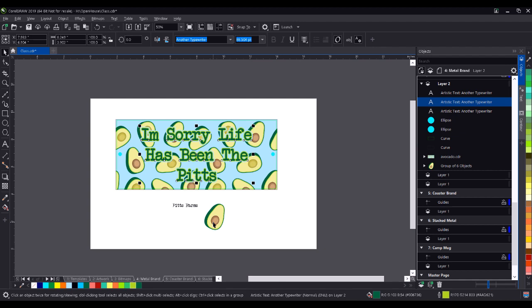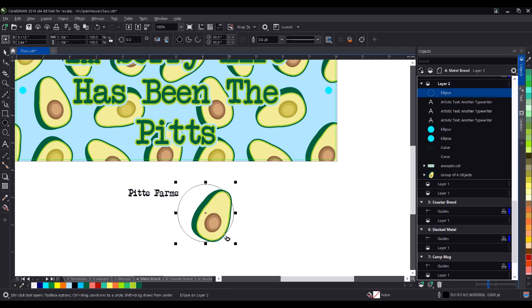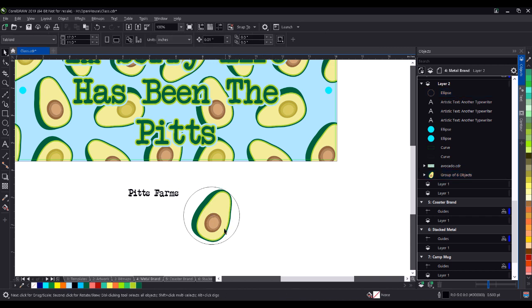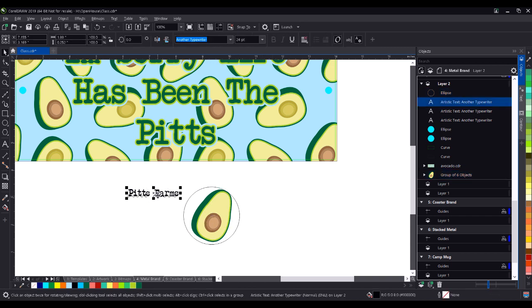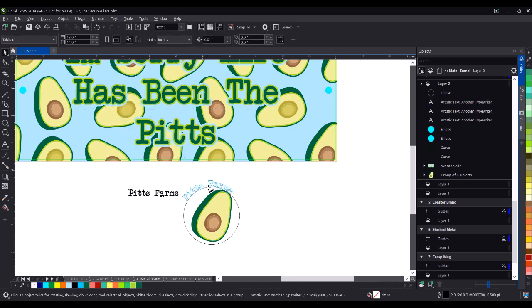So the last thing I want to do with this is I want to brand it with my little Pitts Farms. So to do that, I'm going to draw a circle, a concentric circle. So I'm going to hold down Control and draw a circle. And then I'm going to hit C to center, E to align to make sure everything's aligned. Click on my Pitts Farms, go to Text, Fit Text to Path, and fit it to the path.